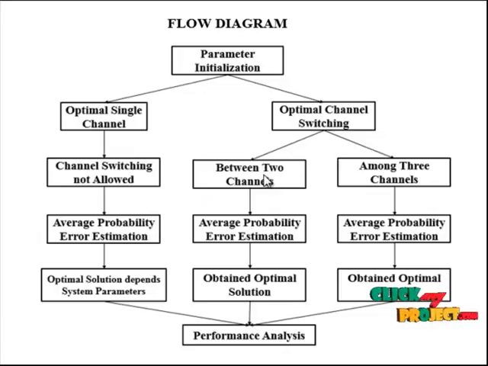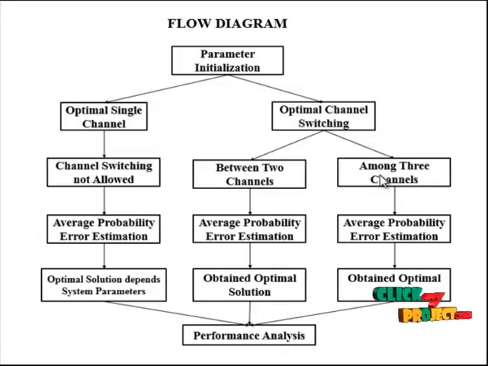Next, the channel switching between two channels. In this strategy, channel switching is performed between two different channels. It is observed from the average cost constraint that for the optimal channel switching between two channels, one of the channels should have a cost higher than the average cost and the other channel should have a cost lower than the average cost. Therefore, to obtain the optimal solution for this strategy, k_g is the number of channels whose costs are lower or higher than the average cost. The error probability for many coherent modulation schemes can be represented either exactly or approximately.